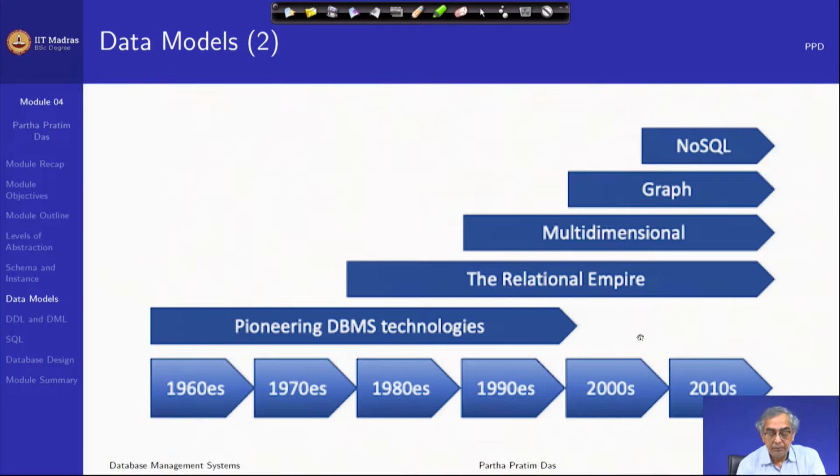So, again reproducing the same diagram I had shown in an earlier module, this is how the models have evolved starting from the 1960s, where from the 60s to the 90s the database technology primarily evolved to the present form. Within that, from the 1980s the relational model has been the dominant and it continues to be significantly used, but from the 90s we have multi-dimensional models taking care of multiple types of data items, and from the 2000s we have the graph model, interconnections, who is whose friend, and a big model, right.